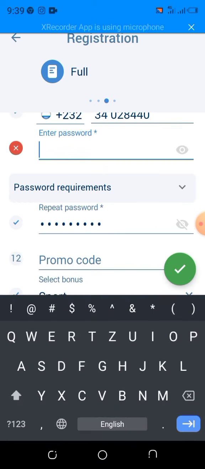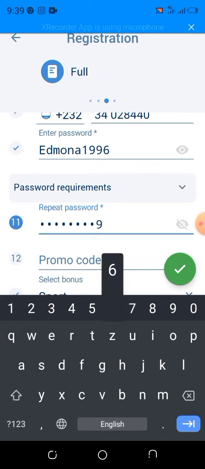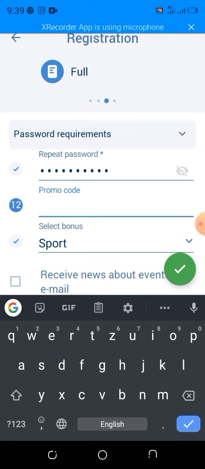You have to enter a password that you memorize, something that you will not forget. You start with a capital letter, then you carry on with whatever you wish to put. Whatever information is currently on this is not authentic. I'm just doing this for educational purposes. That's not my date of birth and so on. Then we'll come to the important part.